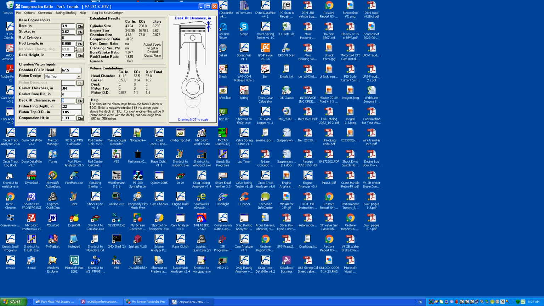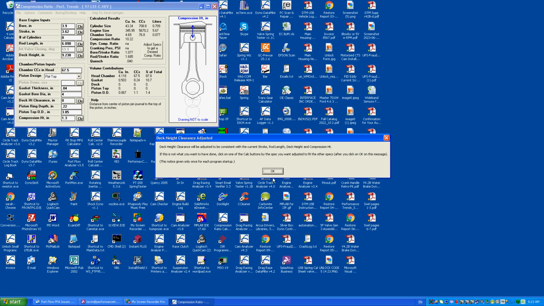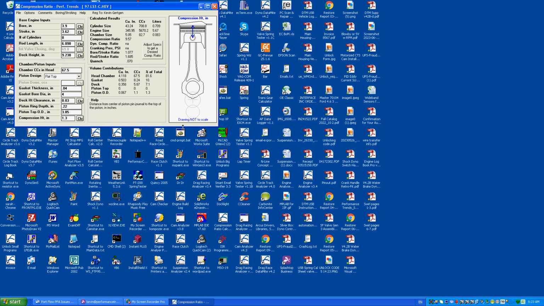You can see it's going to check to always make sure that they add up to giving you the correct deck height clearance. For example, if we change the piston compression height from 1.33 to 1.3, got to press Enter so it knows you're done changing things here. It's going to give you a little explanation of what it's going to do. And you can see the deck height clearance has now been adjusted to make sure these four numbers always add up to what they should.